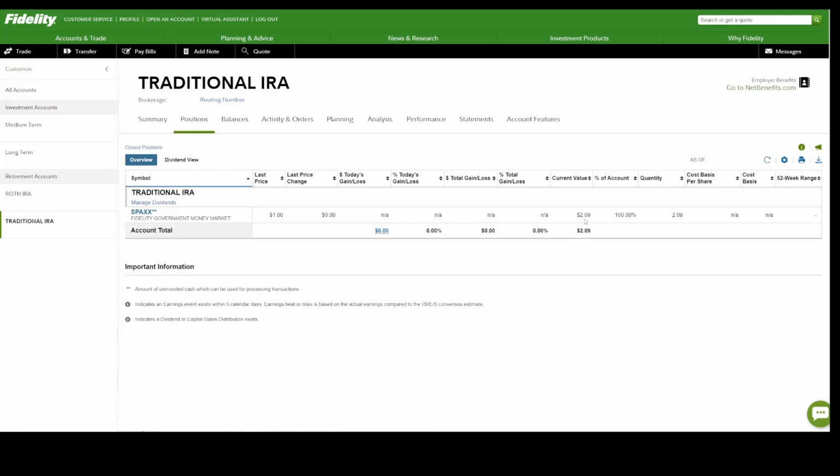This, of course, is not a very large account. I've just opened this for an example to show. But if you also see the percentage of your account, 100%, in something that ends with money market, you should really look and see where you want that money to go, because it's not going to grow like you might expect from all these examples you see on the internet of 8 to 10% a year of putting it in the stock market.